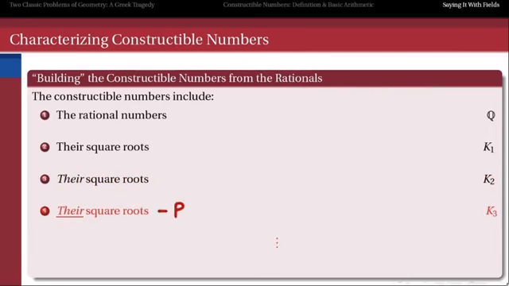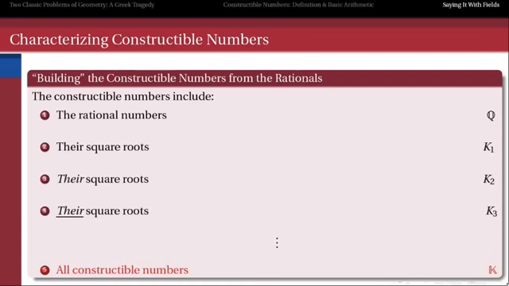And of course, we can still keep going. The square roots of those will pick up the pure eighth roots just by taking the square root of the square root of the square root. But then because of the field properties, addition and subtraction, we also have a lot more different kinds of elements in these sets here as well.